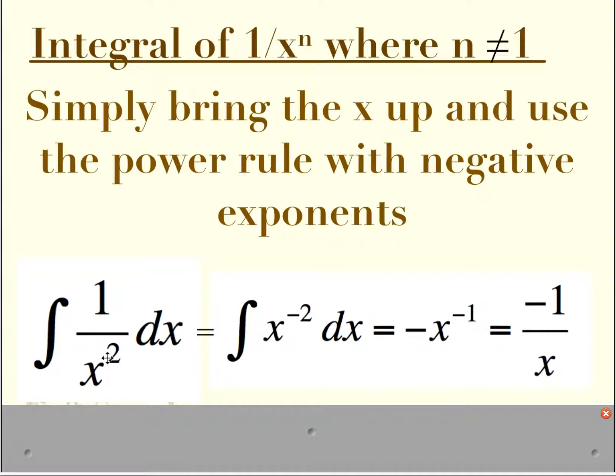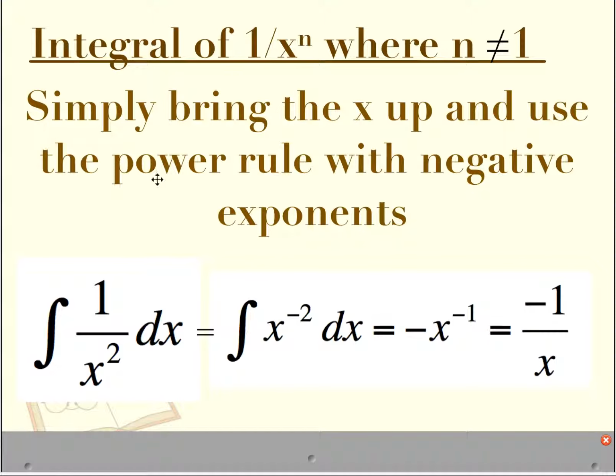So here I have 1 over x squared. I can rewrite that as x to the negative second power, and then just using power rule, divide by, my previous power was negative 1, so divide by negative 1. Add 1 to the exponent, you get negative 1, and that leaves me with an antiderivative of negative 1 over x. And I made the cardinal sin of forgetting my plus c, but make sure you have a plus c at the end of your answers.